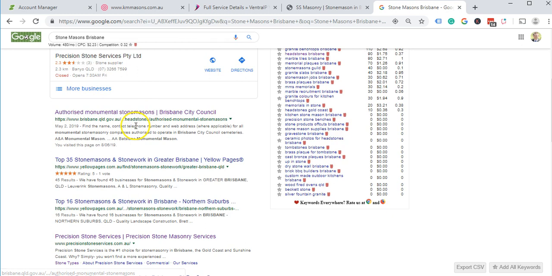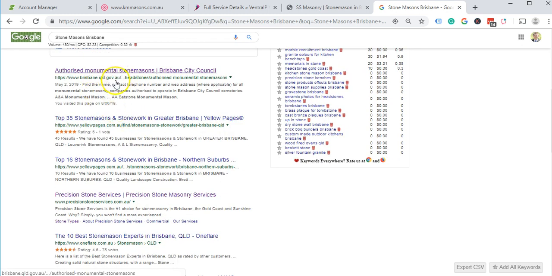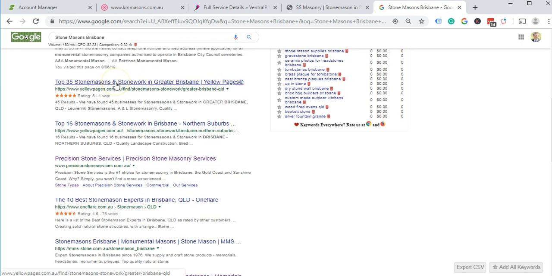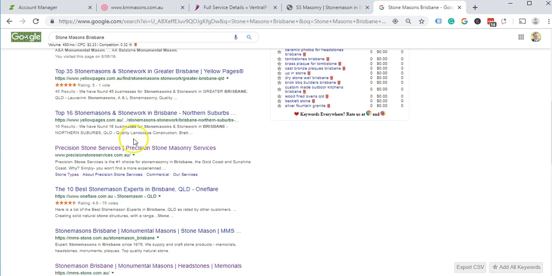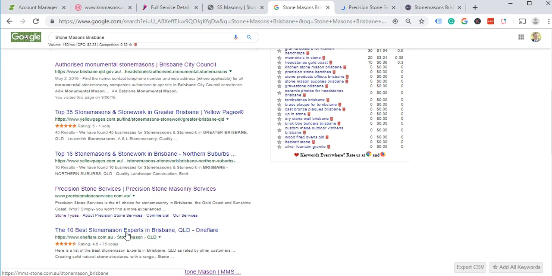Okay. So I'm going to ignore the Brisbane QLD.gov site, going to ignore the Yellow Pages and start with the first real competitor. The reason I'm ignoring them, I'll ignore that directory as well, is because it's not really comparing like for like. When we try to compare to a council website, it's likely the council website, or it might be the state government website.